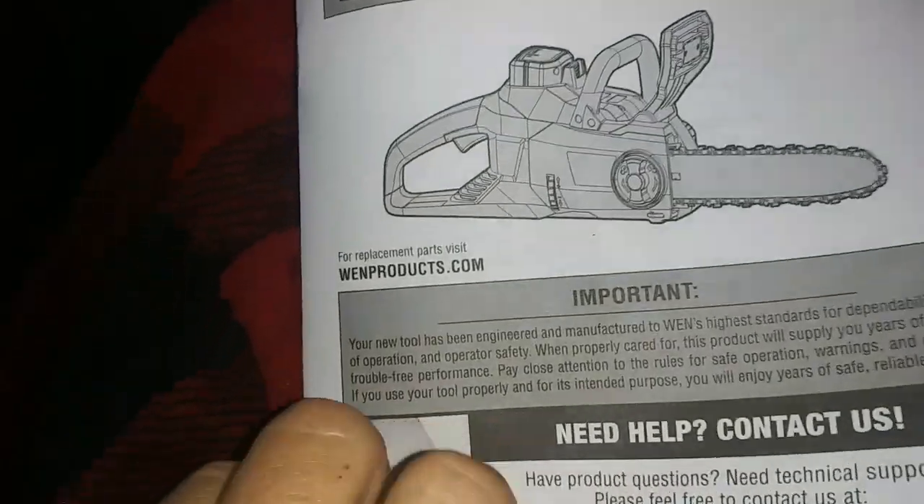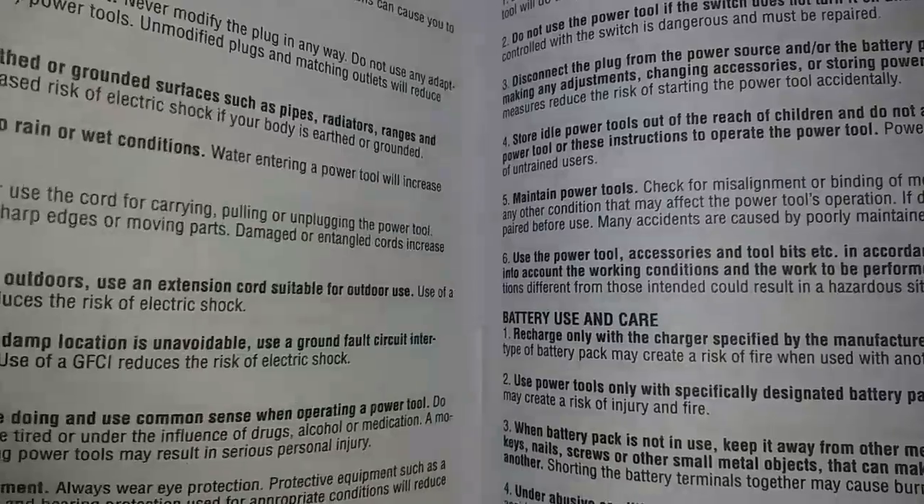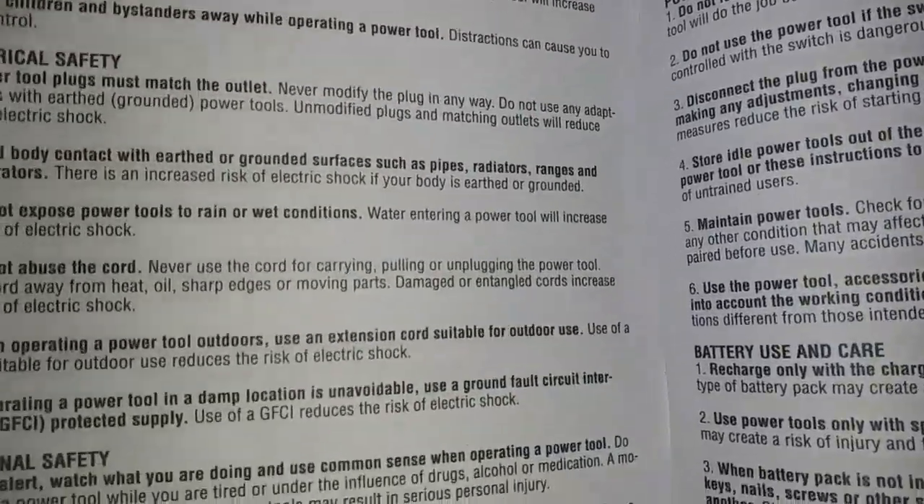I'm having an egg salad sandwich made with my pickled eggs. They're not completely pickled yet, but the flavor has already started being really good. That's delicious — delicious egg salad. Anyhow, I'm going to go eat that and I'll come back. I've kind of skimmed through these instructions, but I'm going to go through them more slowly word for word. It's got some good information.